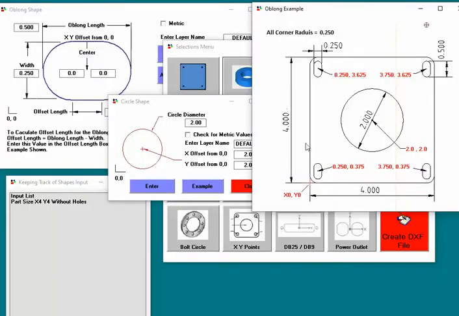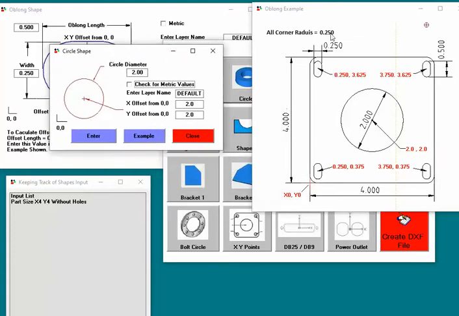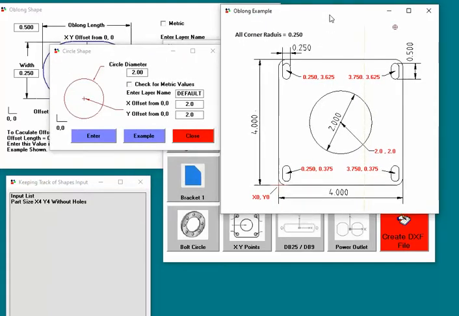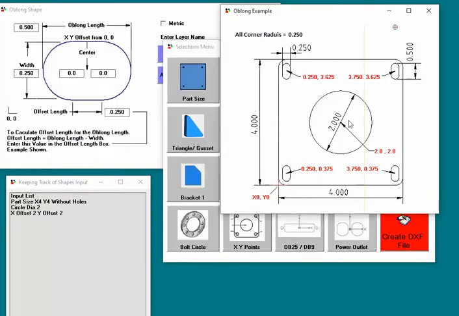I got too many pop-ups here, I should have made a bigger screen, but I didn't know if I could get YouTube in it. Alright, so we haven't created our circle yet, so what we do is enter. We created it. We can delete that now.